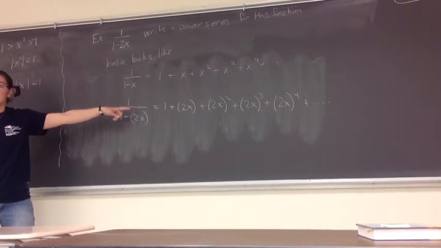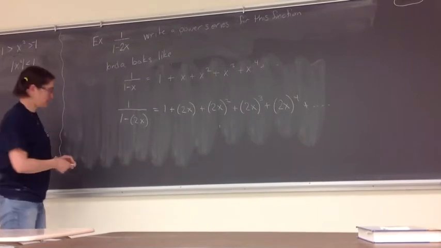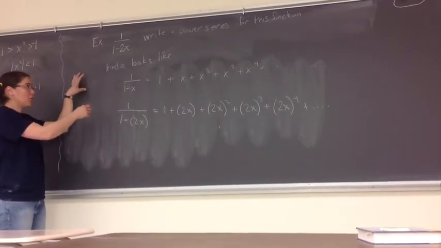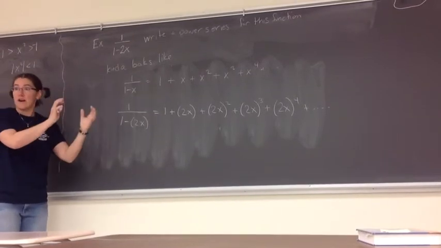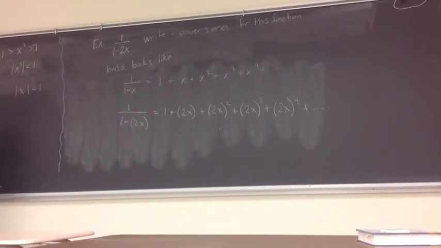So you could always do that, if there's just a number in front of the x, that's just your stuff. That's right. Whatever, as long as you can write your function as 1 over 1 minus stuff, as long as you can group that stuff into parentheses, you can do this replacement.